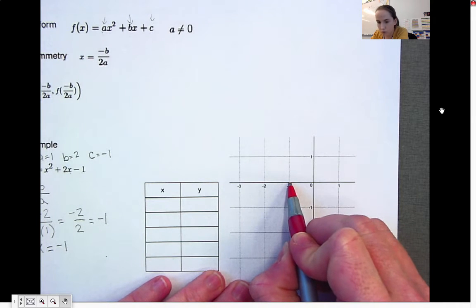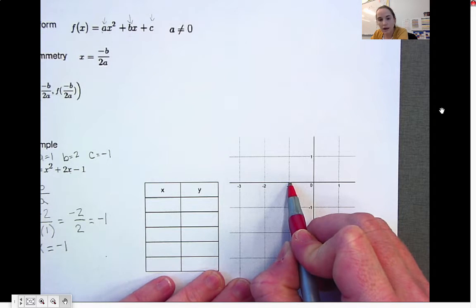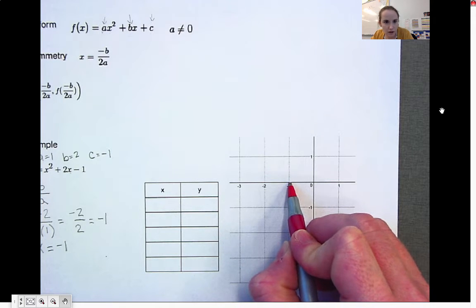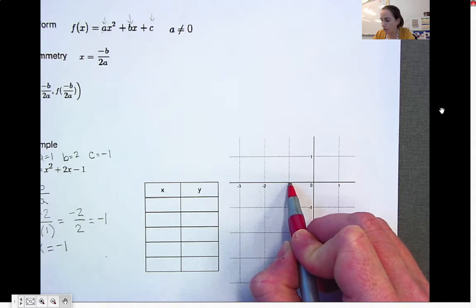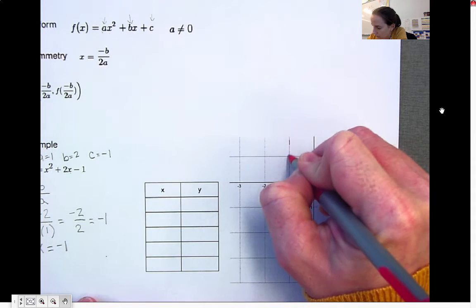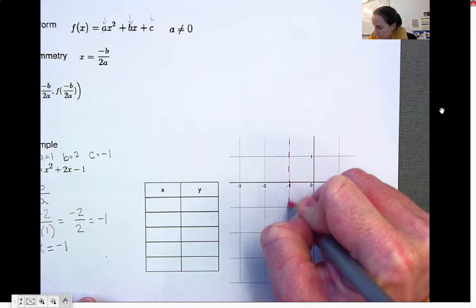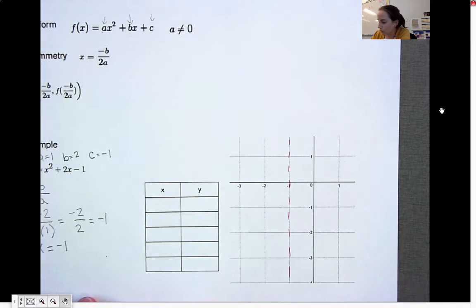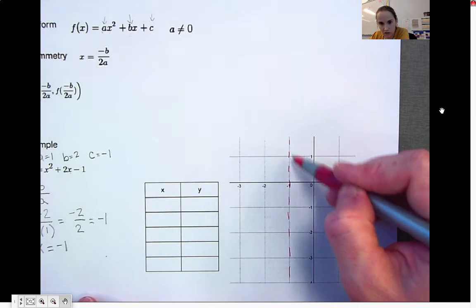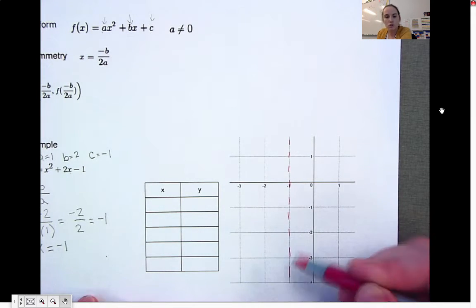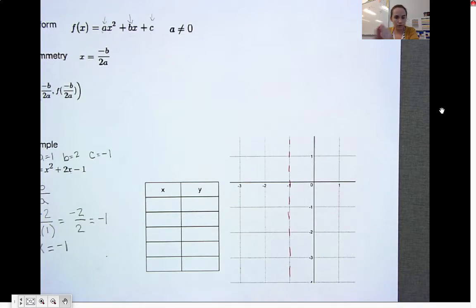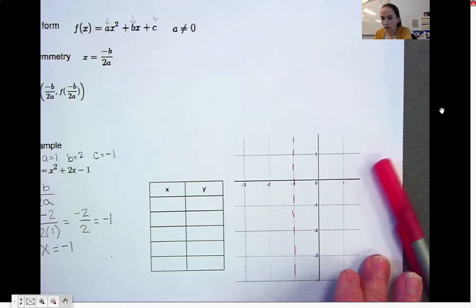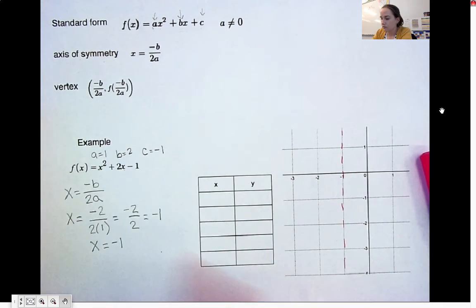That's here. So there is a vertical line going through, and you mark it with a dashed line. When you get used to graphing these, you don't have to put this line anymore. So here is a line in which my graph will be symmetrical. So I know the vertex will be somewhere on this line so that the rest of the graph can fold over. Okay? All right. Now let's go back here.